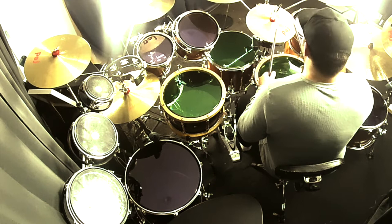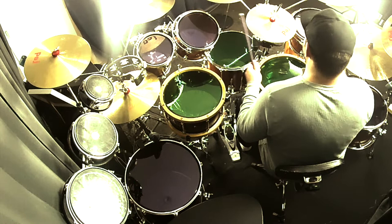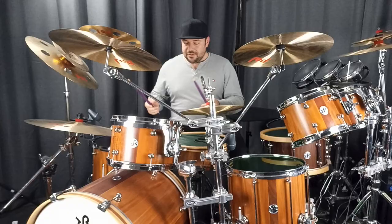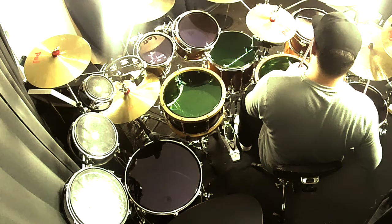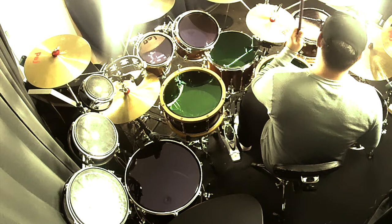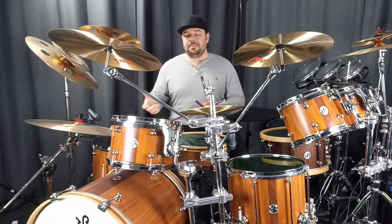Now we're going to place this around the drums at one volume, and then I'll describe the dynamics or the accents that he's playing to bring that solo to life. So if you're playing a three-piece kit, one tom up, one tom down, let's just place your right hand on the floor tom, left hand on the rack tom.